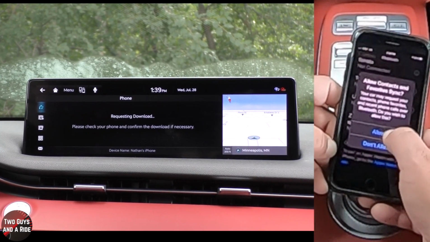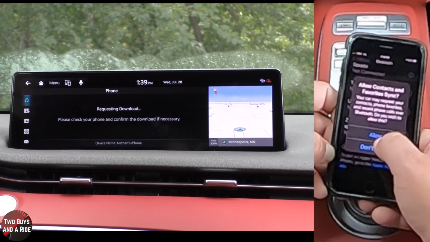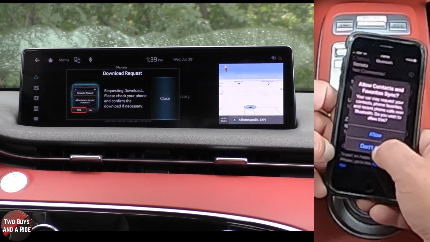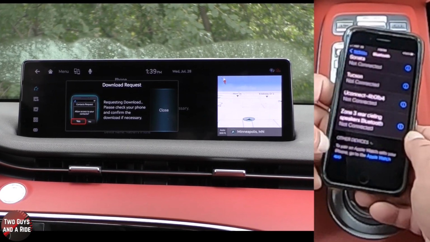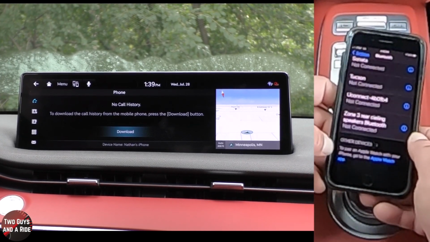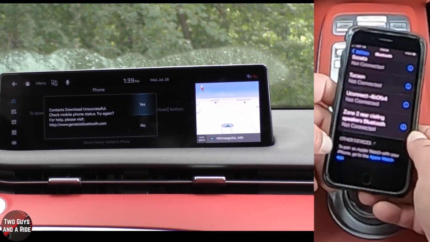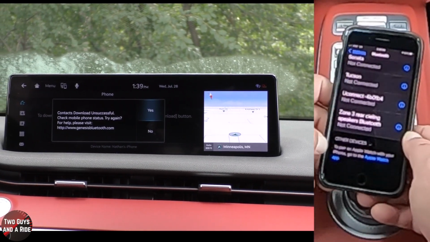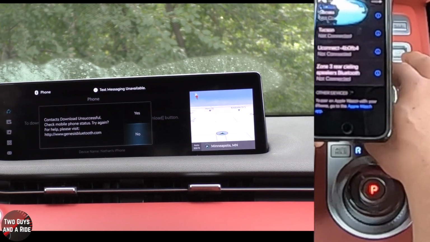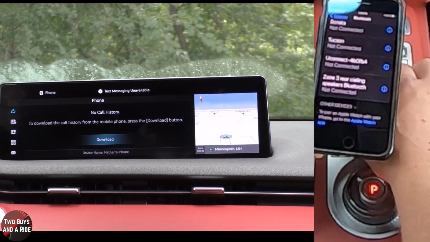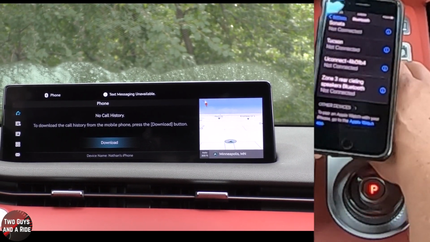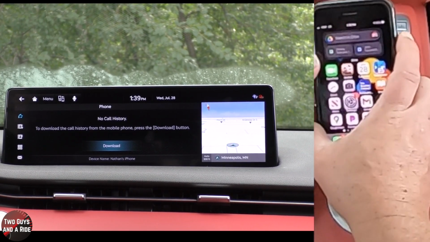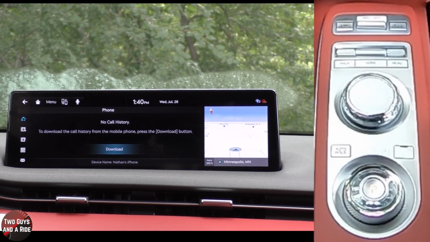Okay, it's asking if I want to allow my contacts and favorites to sync. If this is your car, you'd want to say yes. I'm going to say no because it's not my car. Okay. Download was unsuccessful. Would you like to try again? Okay. So down here on phone, then I can turn my phone back off again.